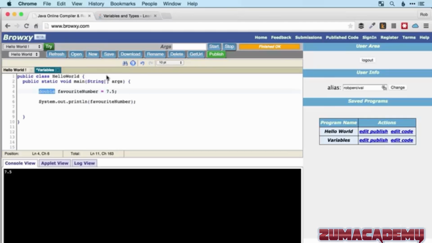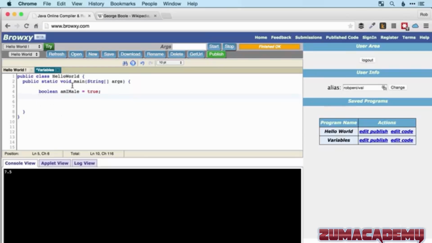So let's jump back and have a look at our boolean. And I'm just going to get rid of that code there. So to create a boolean, we just type boolean like that, and then we might have something like, am I male? And for me, that would be true.